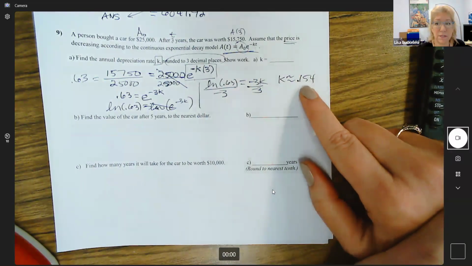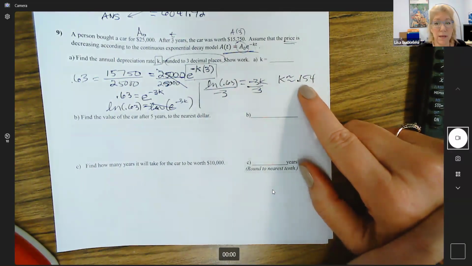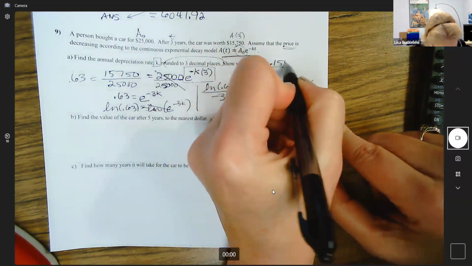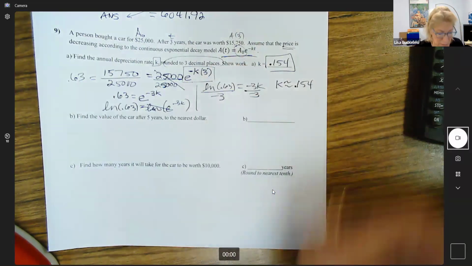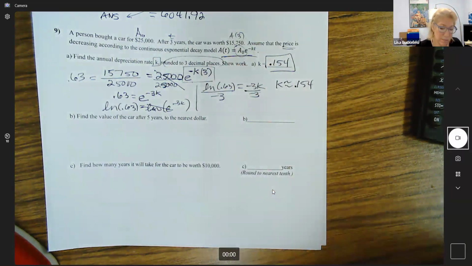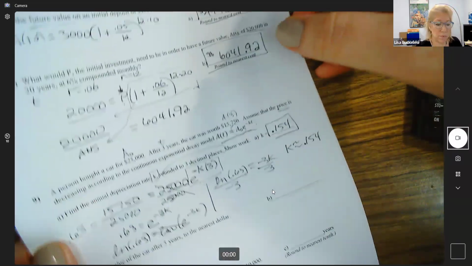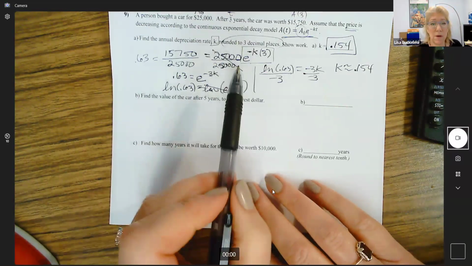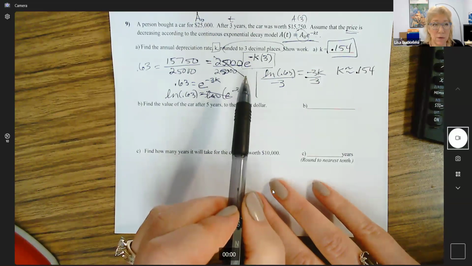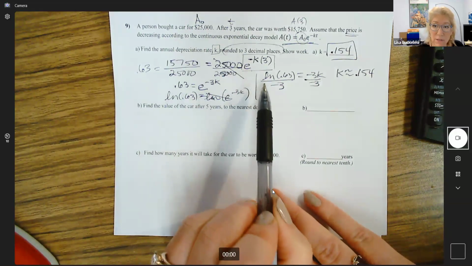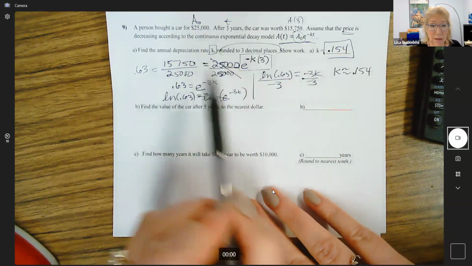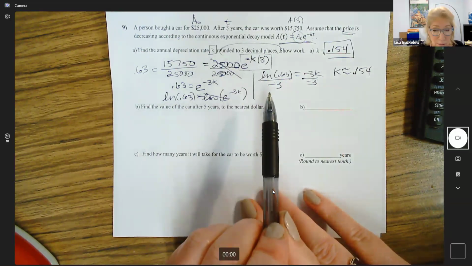The interpretation of this could be that the car is losing about 15% of its value each year. So we're going to say 0.154 if we're rounding to 3 decimals. A lot of times we do this when we're really trying to do modeling, because we don't know what we know. We assume that it's exponential growth or exponential depreciation like this, because that is how car values work. They usually decline according to exponential models.